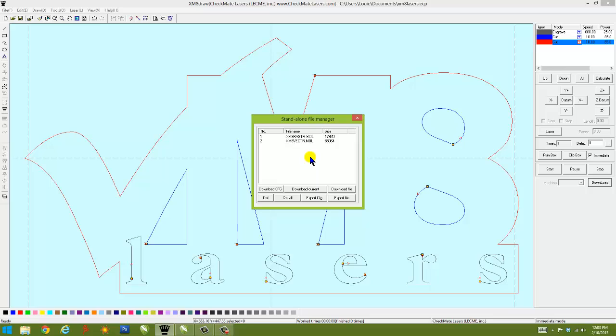And the reason for that is that a lot of times companies will do designs in the late afternoon. They'll send all these designs to the laser machine, shut down for the night. The next morning, the operator just turns on the laser and starts running those jobs immediately. Computer does not have to be on. Those files are still in the buffer until you manually delete those files, either through the control panel, the file manager on the standalone software system, or directly on the laser machine itself.